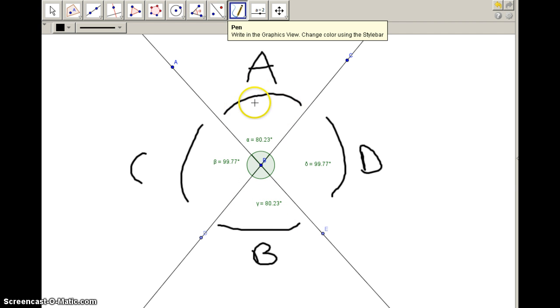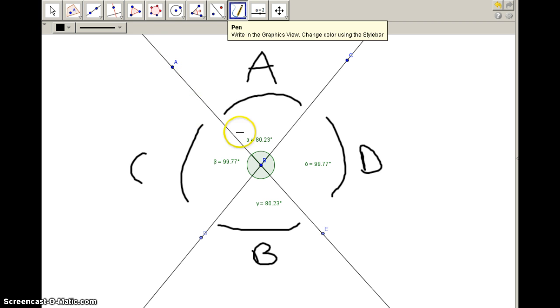If you see this angle over here and this one here, A and B, they have exactly the same measure, and these two have exactly the same measure. So these angles formed at the crossing of lines, the ones opposite each other, have a name, and they're called vertical angles. The thing you notice about vertical angles is that they have the same measure.